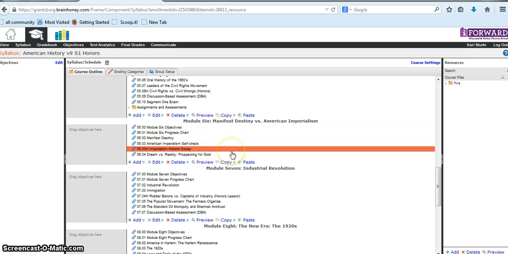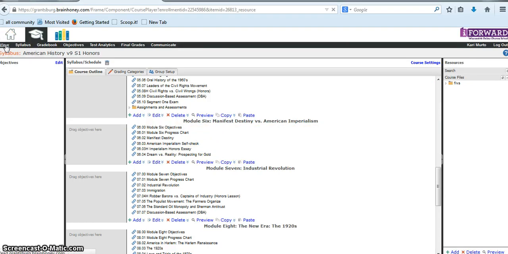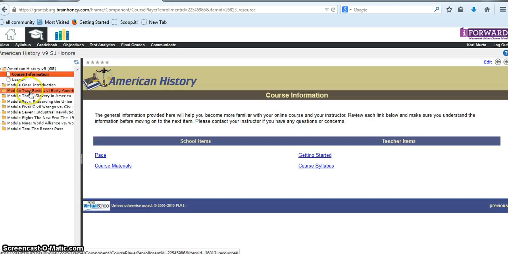Now just to double check, make sure that it worked correctly, what I like to do is come back over to the view area, and then we can see, is module 6 gone? And we can see yes it is. We go from 5 to 7. Now it would be really easy to undo that. Let's say that I instead, okay, maybe I really wanted students to see module 6.